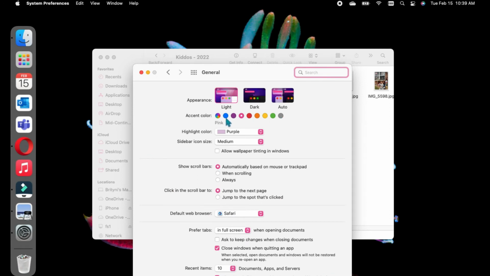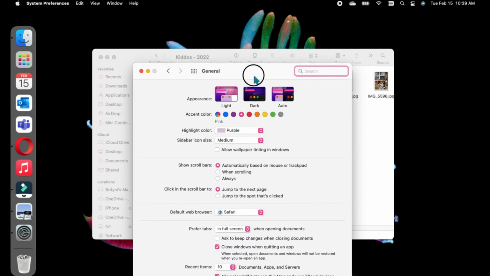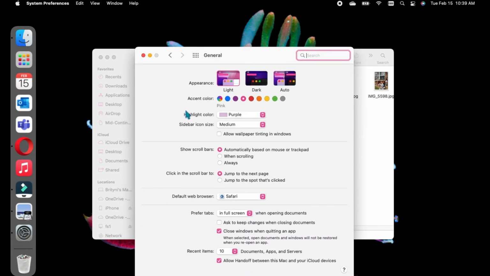So if you didn't play around with the colors last time, you can do so here and switch it up for Finder too. There will be more color customizations that we can do specifically for Finder, but this is a main way to add it. Now moving on from here.